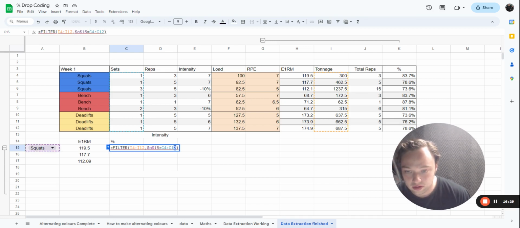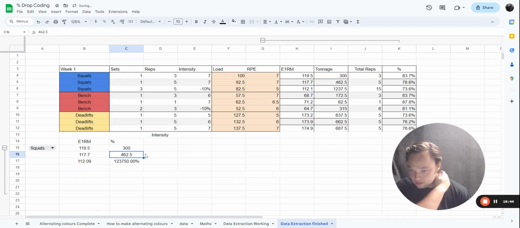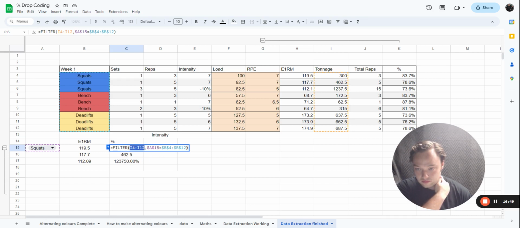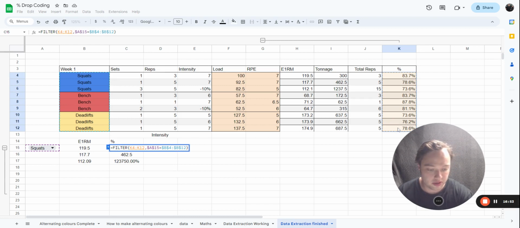And then also, where I'm pulling it from, we also want this to be absolute as well. So we will put those dollar signs in again. And the range which we're pulling it from is here.